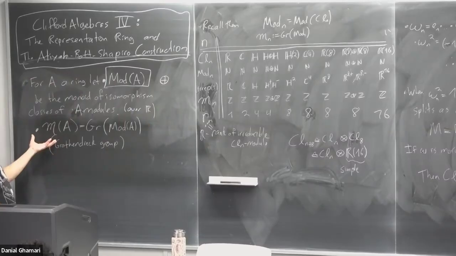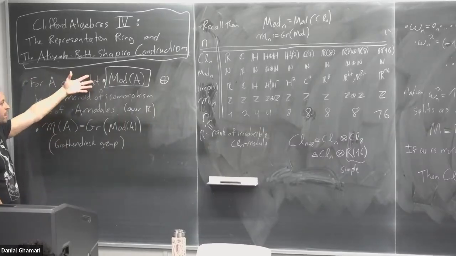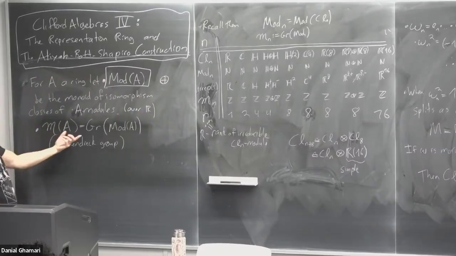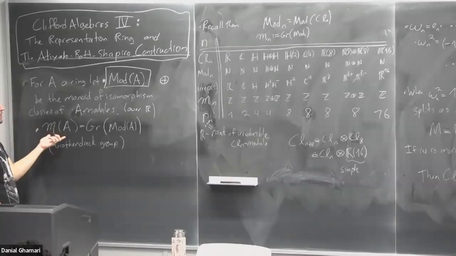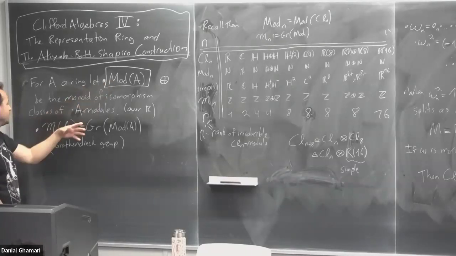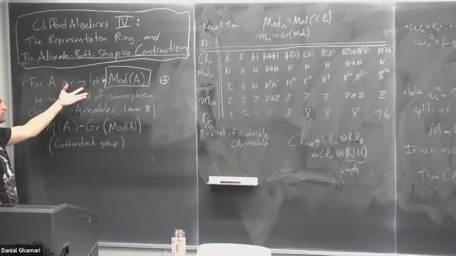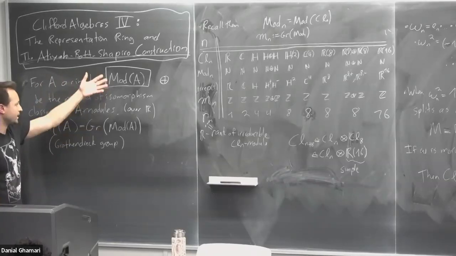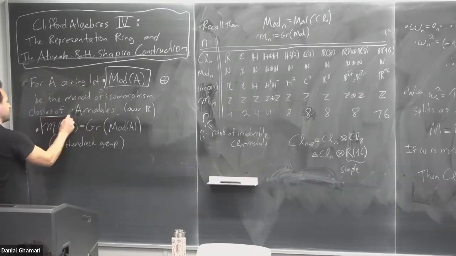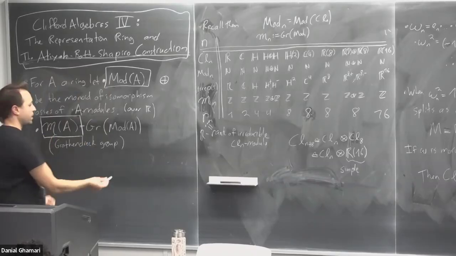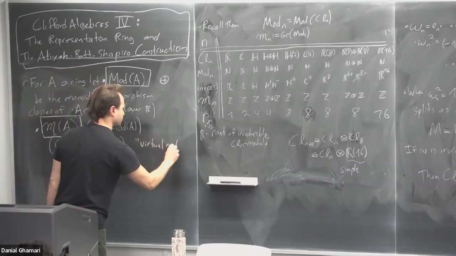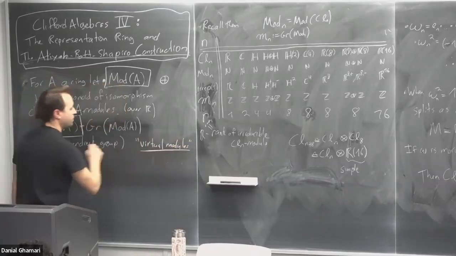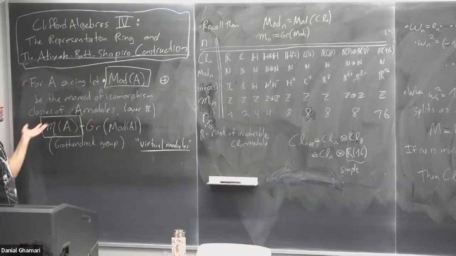And then, from an abelian monoid, you can always produce an abelian group using the Grothendieck construction. So this is the Grothendieck of monoids. This is analogous to how you make K-theory out of the monoid of vector bundles. And it's also completely analogous to how you make integers out of the natural numbers. And so we're going to have this abelian group of kind of virtual modules, because it's always easier to work with an abelian group than a monoid. That's just how things are.